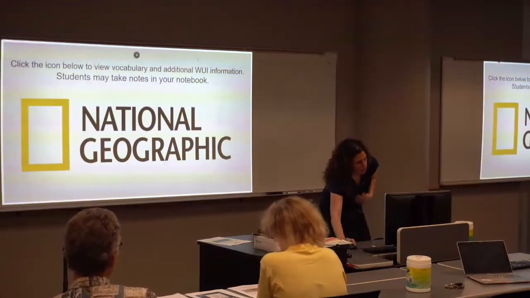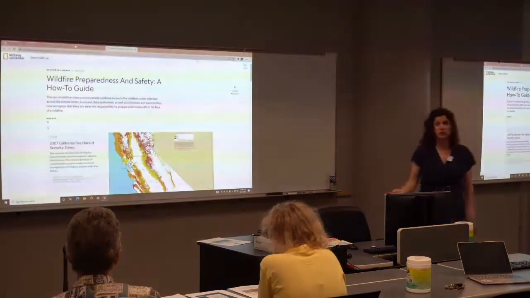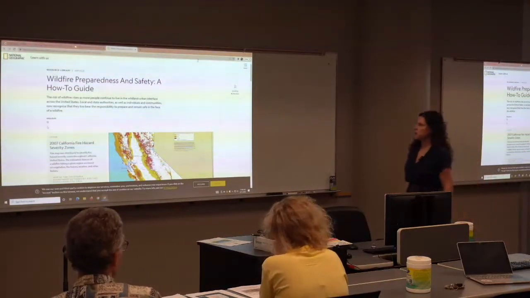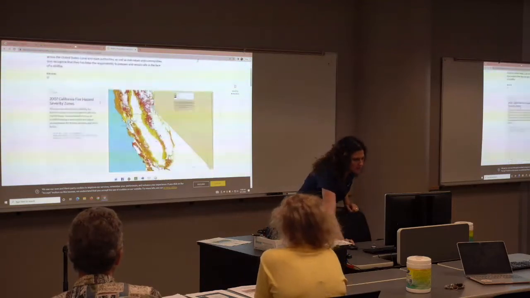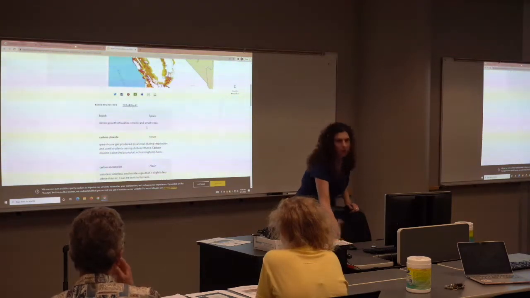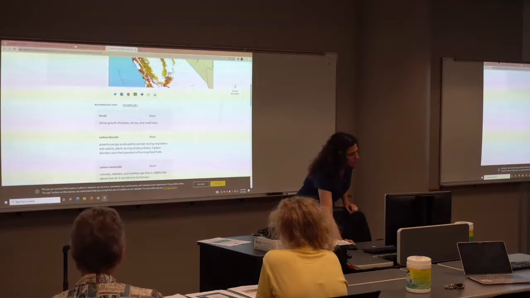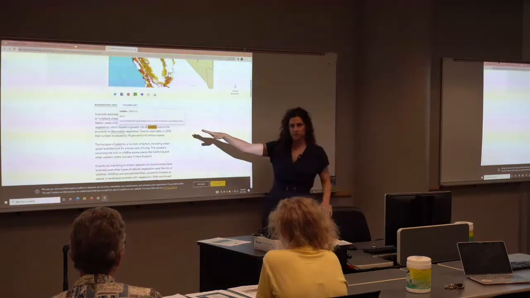And so when we go into this, and again, the guided outline, this is where they're going to record it. This is where we're going to have our vocabulary. Now, this is a California map, but it still kind of gives them an idea. Here's your vocabulary. And so what I can do is I can either click into vocabulary, and it's all right there for them, or I can go to background information, and I can just do it as I want to go along with it. You see how it pops up?